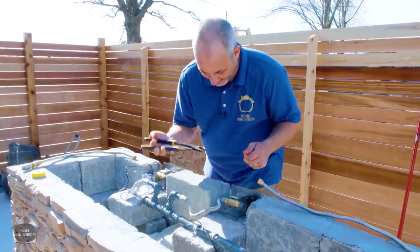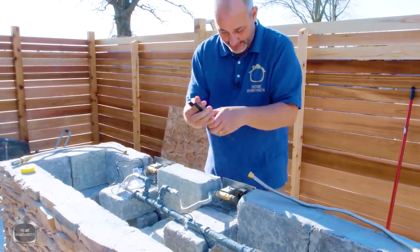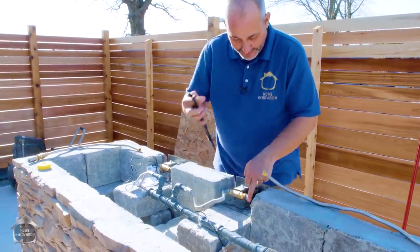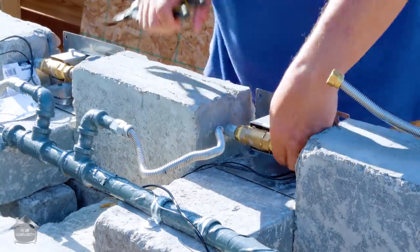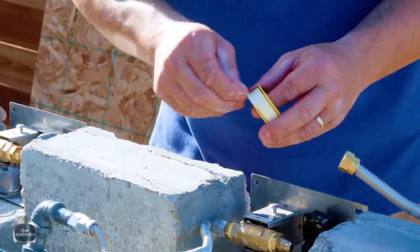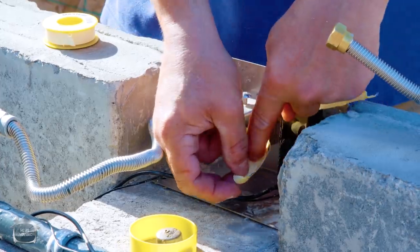Here we are at my fire pit. Now, my gas guy did the connections for me. He has a main shutoff valve over by the house. And each of these have a gas in, gas out line. So he's done the gas in supply and capped it. The gas is off at the house and with the key. So I'm okay to open this up. So what I got is the yellow gas line tape. And we are going to just go like this and thread it on.